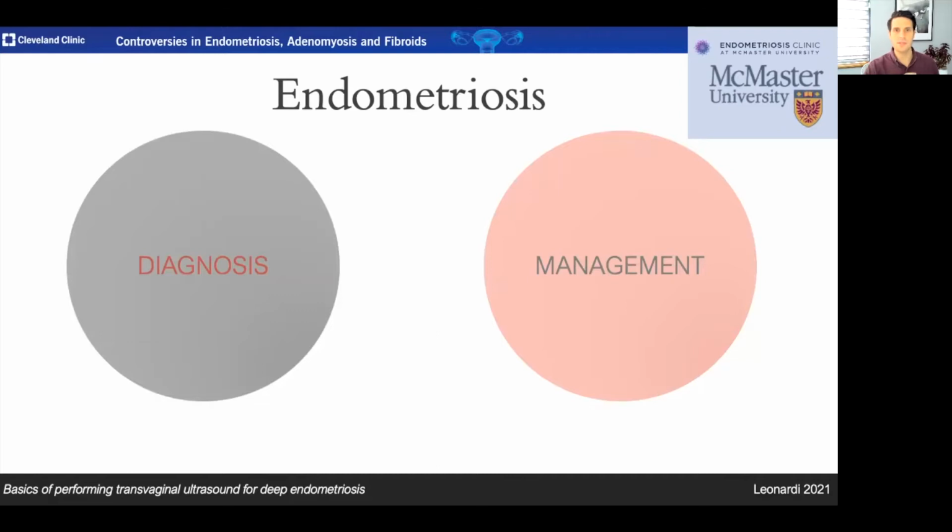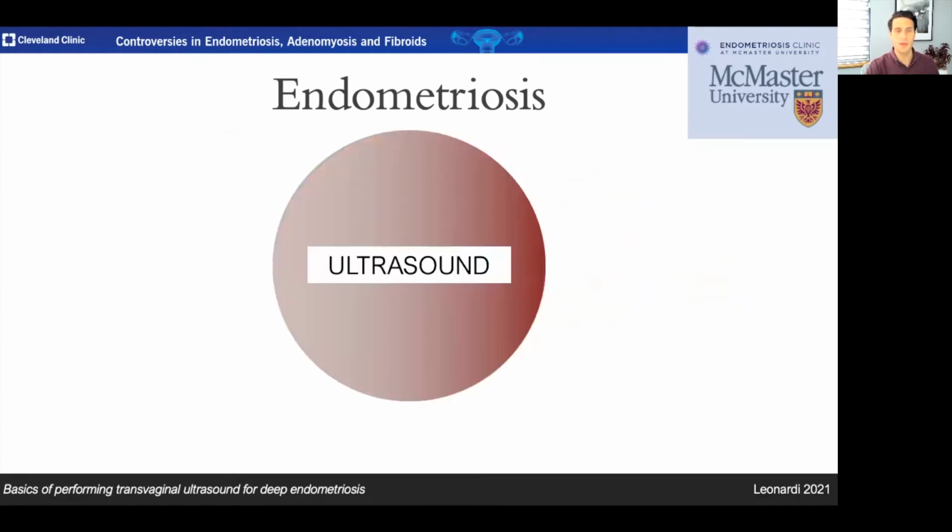Often, endometriosis management and diagnosis are clumped together. We may not even think so much about the diagnosis. We may just think immediately, let's put somebody on a hormonal medication or let's immediately book surgery. But they're actually separate entities. Diagnosis as an entity may, in fact, even be therapeutic for a patient, understanding what they have and why they're experiencing what they're experiencing. Secondarily, of course, we want to manage their symptoms or manage the disease to optimize their outcomes. For me, the diagnosis and management are separate entities, but they're tied intrinsically by ultrasound, which can really give us management for both the diagnosis and actually the treatment approach.